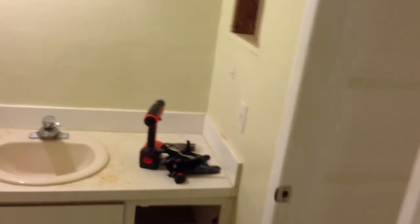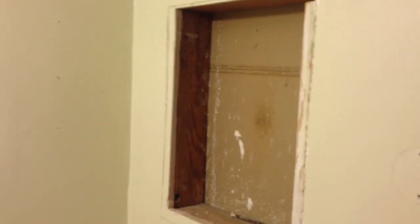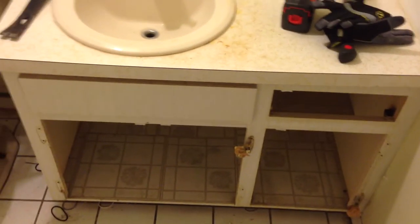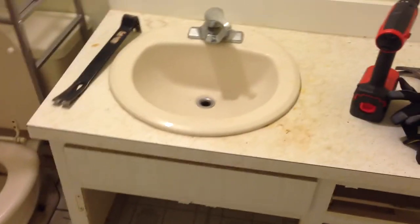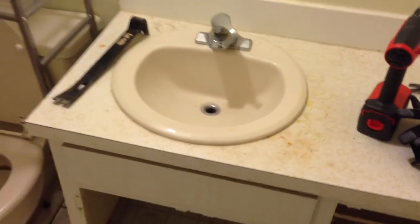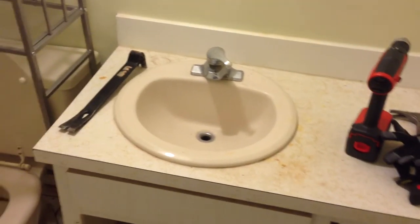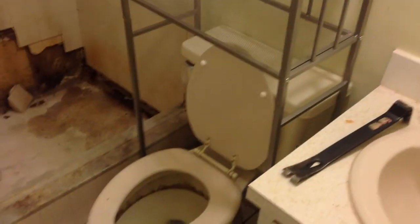Okay, I'm about an hour in. I'm going to take a break here, get some lunch. I've got the shelves out, shelf supports, and those are just nailed in. Vanity mirror and assemblies out. I've got the drawers and doors off the vanity. I've got to look up procedures for how to do the sink exactly. I think it's just turn it off, disconnect, and pull out. Just want to make sure. And then I'll do the toilet.